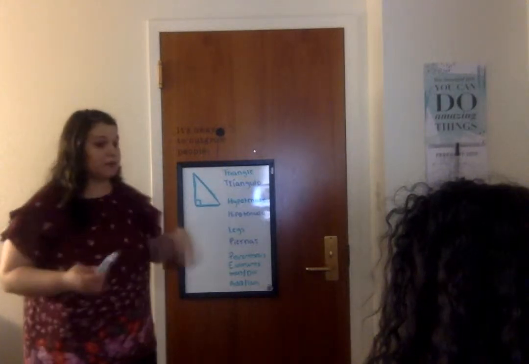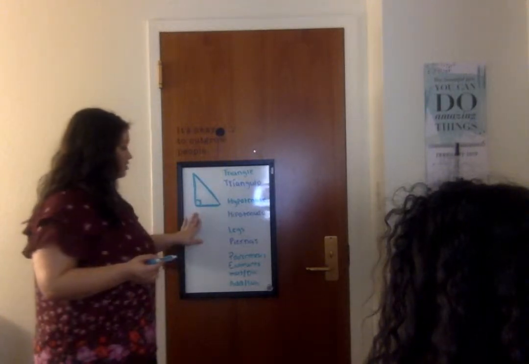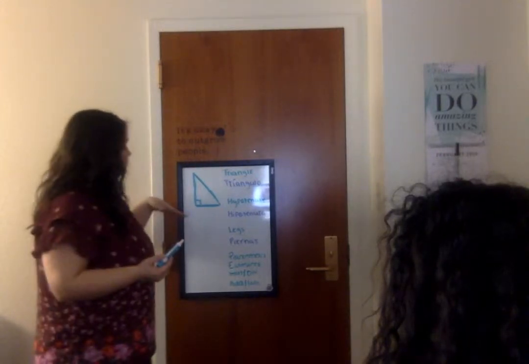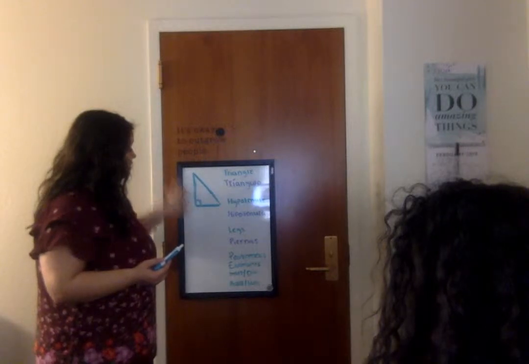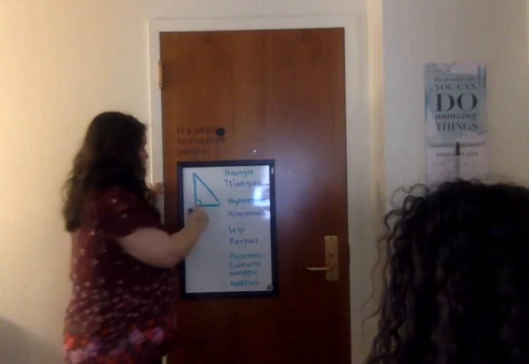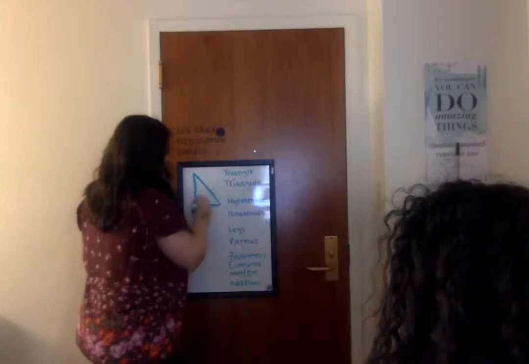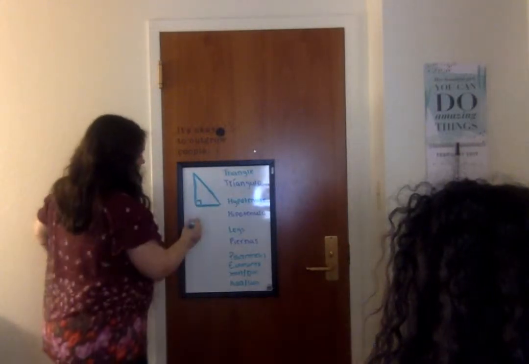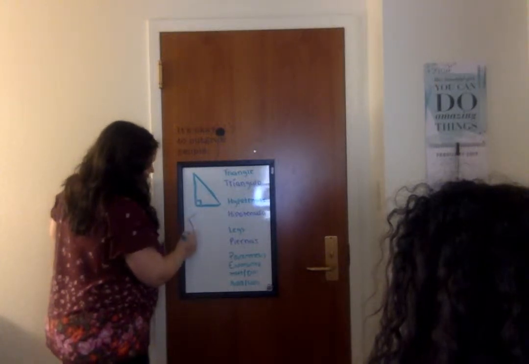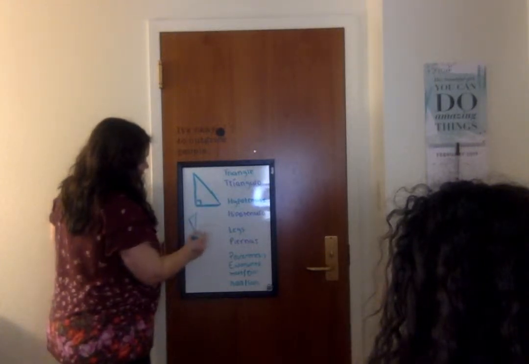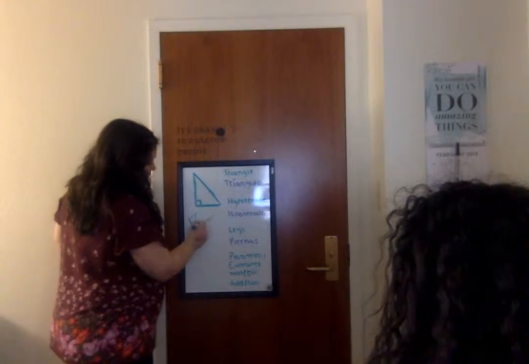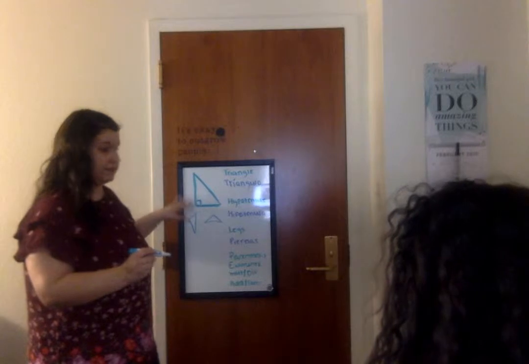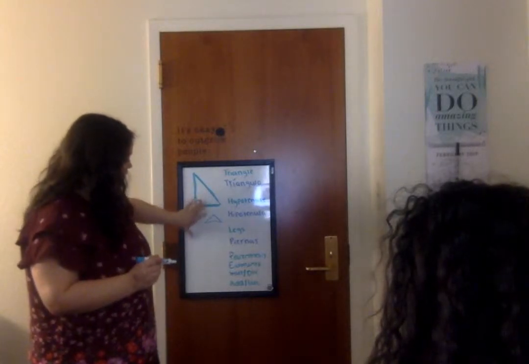What makes it a right triangle is that the legs, which I'll go ahead and explain in Spanish, is the piernas. The legs, when they meet up, create a 90-degree angle right there. So that's what makes it a right triangle. It's not a triangle that looks like this or like this. It's got the 90-degree angle. So that's how you can identify a right triangle.